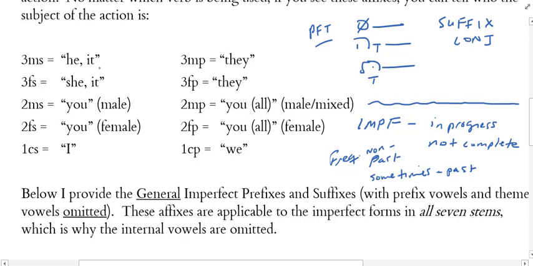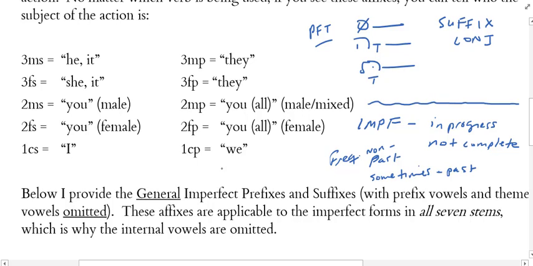And also it could be an "it," because remember, Hebrew does not have a neuter gender. No neuter gender. So I have to use a masculine or a feminine form for something that conceptually to me is neuter, has no natural gender. So if I wanted to say something like the sun was setting or the sun will set, I have to pick a 3ms form for that. 3fs is she or it.